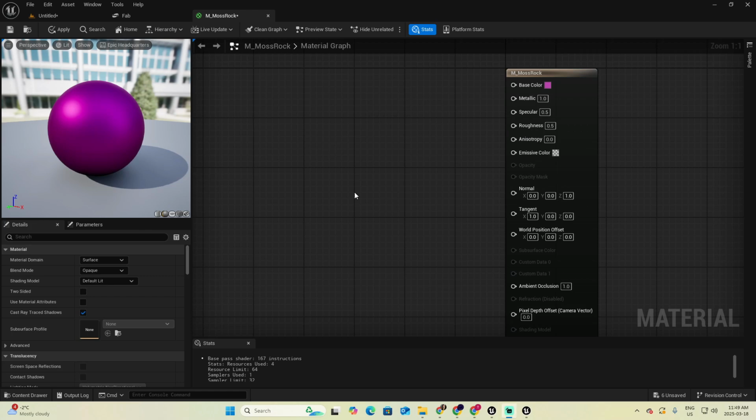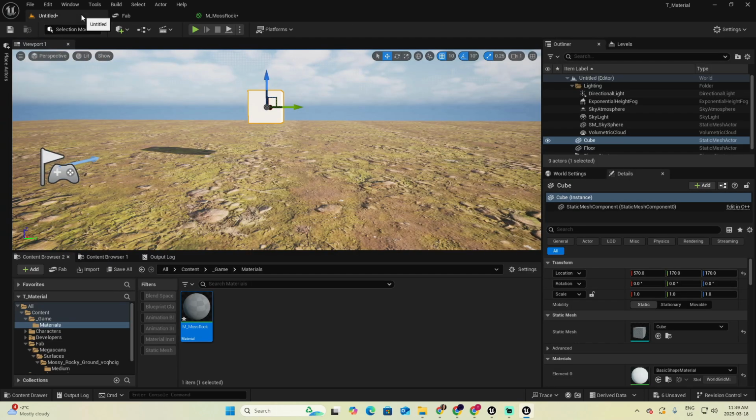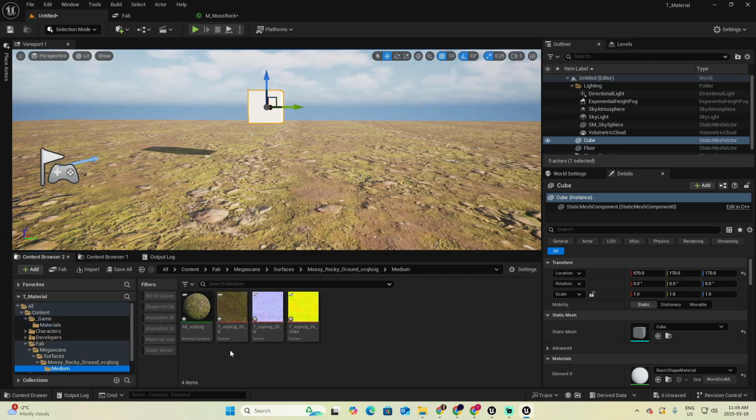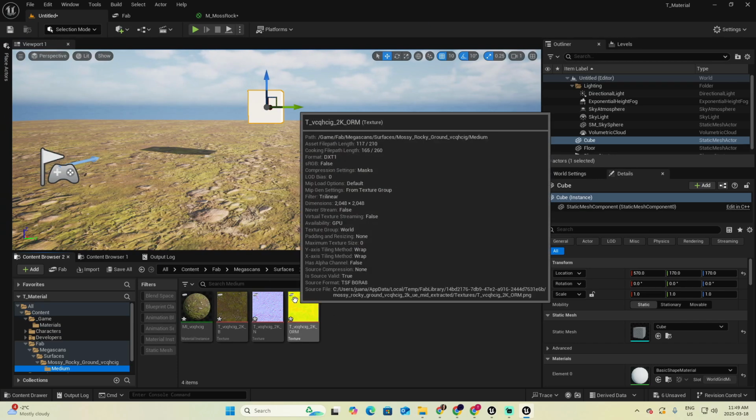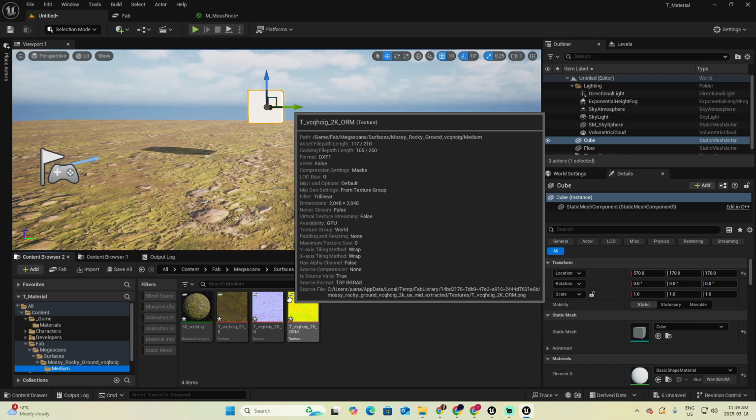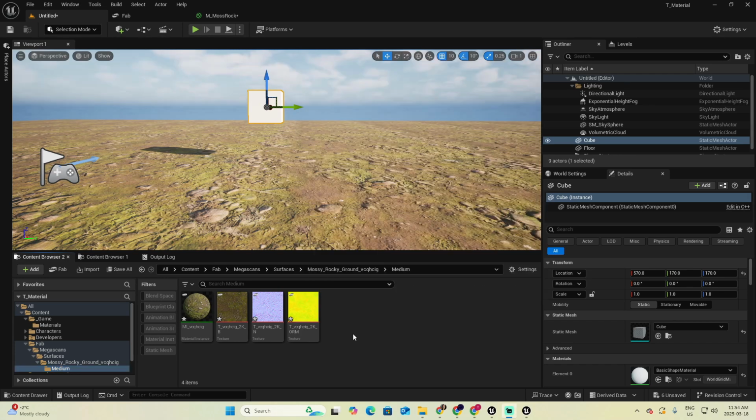What I want to do is to use the textures that were imported using Fab, these 3 textures, to define the parameters for the inputs of my material. And with this, it's important to understand why the notation that you use for your project is so essential, because it doesn't matter who is going to work on this, they have to understand what you were trying to say with a particular asset.